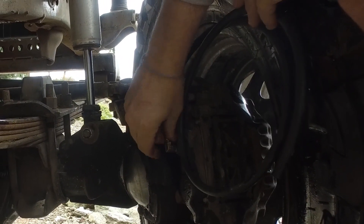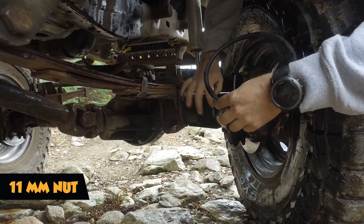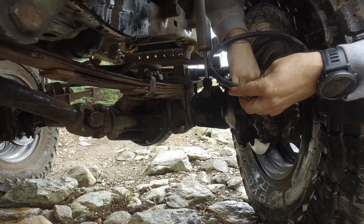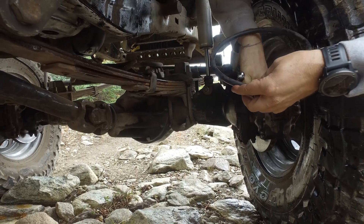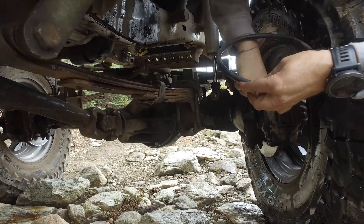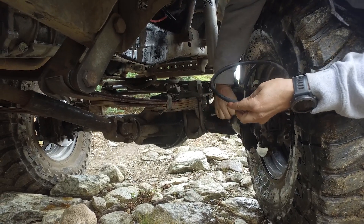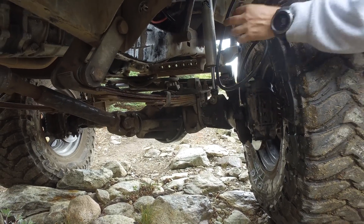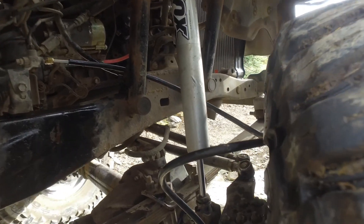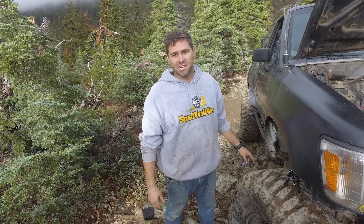Then we just tighten it up — this happens to be an 11 for some odd reason — so we're going to squeeze it on there. Make sure to get it nice and tight because you don't want your brakes coming loose or having any other leaks. Now we're going to do that same thing to the top. And there we have it — I just plumbed everything up, tightened it all together. Brendan hit the brakes, we bled the system, and now I'm up and running and ready to go.